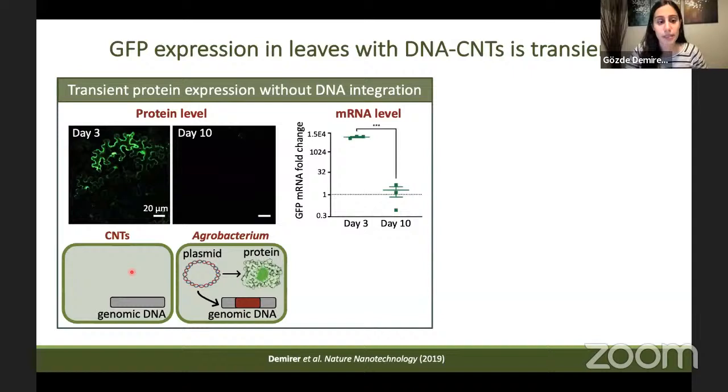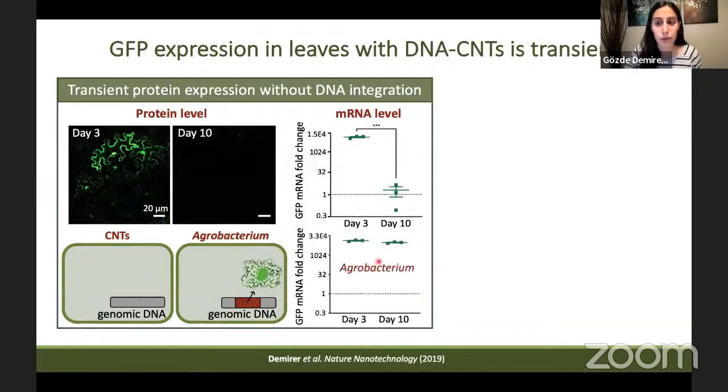So this is different in Agrobacteria. When we deliver plasmid or tDNA in this case into the plant cell using Agrobacteria, the protein is made from the tDNA itself, but then also that tDNA gets inserted into the plant genomic DNA. So even after the plasmid DNA is degraded and diluted in the cells, we still have GFP expression from the genomic DNA insert. We showed this also with the qPCR in Agrobacteria, that the mRNA levels will keep stable over a long duration of time as it's expressed from the plant genomic DNA.